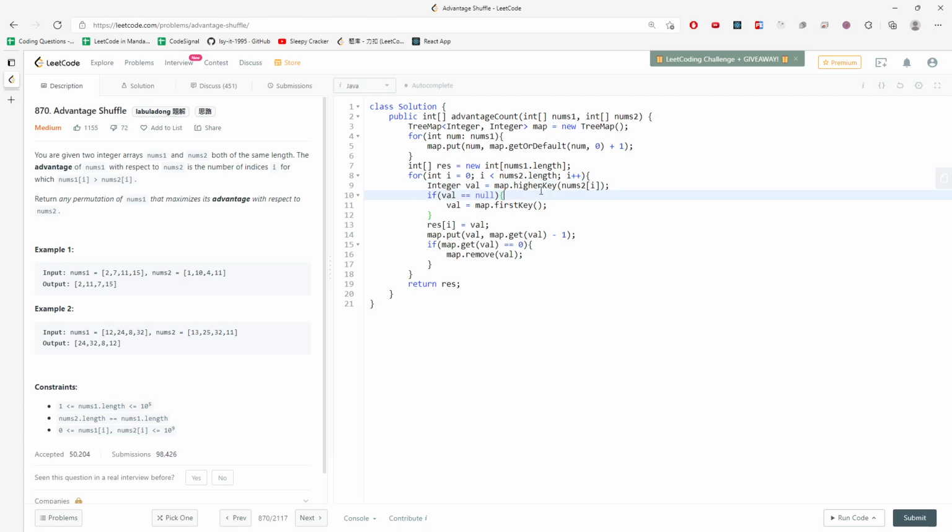So this is log n times n, so n log n for time. put, firstKey, and remove are all O(1). So the total time is n log n, space is O(n), and this will be the solution.